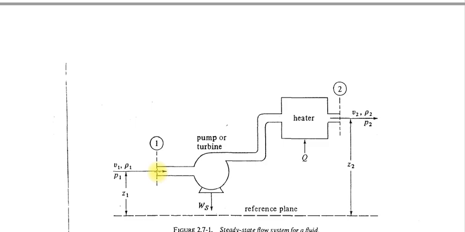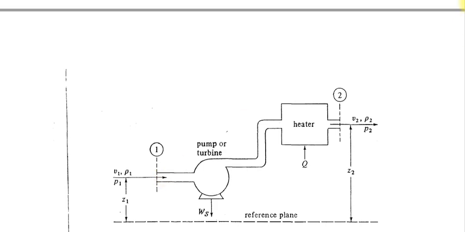So the kinetic energy at the wall of the pipe will be 0, and the kinetic energy at the center will be highest. So you have an average kinetic energy. When you are writing the mechanical energy balance, you are calculating the average kinetic energy. You are not calculating a precise value of the kinetic energy.